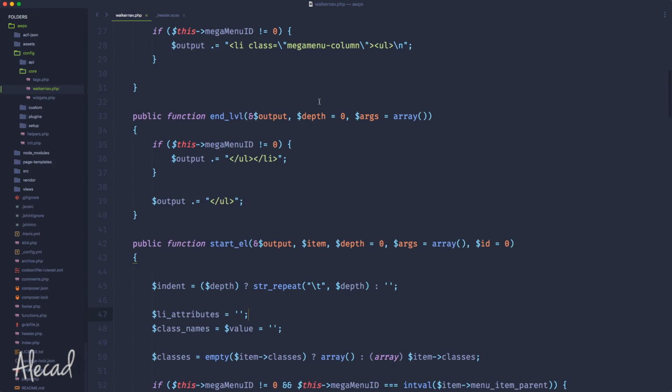Do you agree? Well, let me know if you think something's missing from this series. It was super short because actually the mega menu looks and feels like a heavy and complicated type of topic, but it's actually really simple to build a mega menu. You can build a mega menu in like half an hour with all the code that you need, and if you want to extend it, you can totally do it. The Walker Nav class is pretty good, so I suggest you experiment with it, have fun, and try to build your own custom mega menu.